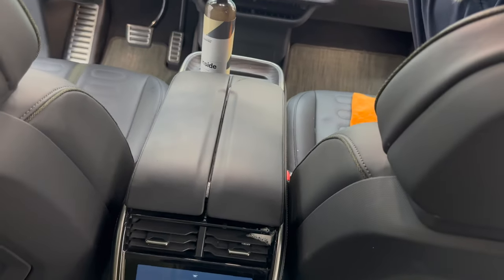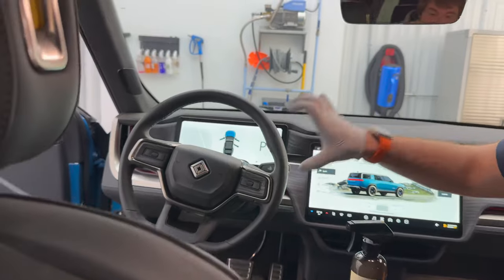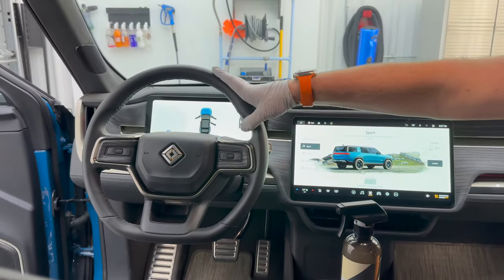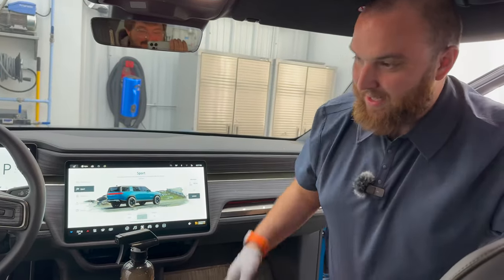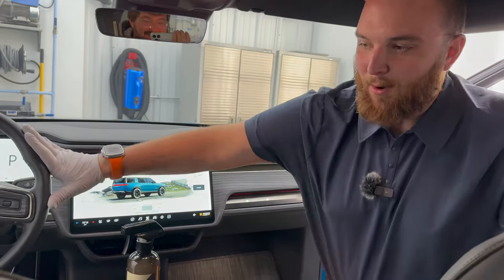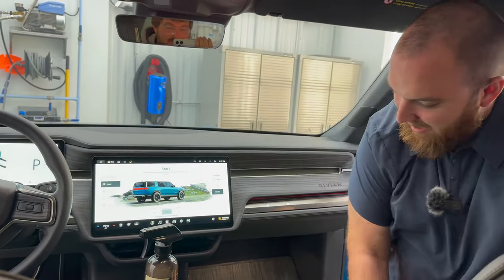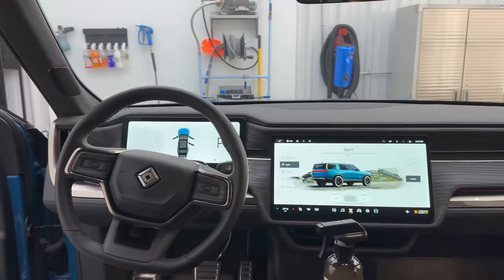Next, we'll talk about doing the actual steering wheel, because this, again, is another hotbed for lots of grease and grime. I know Kyle, being that I've done a few cars for him, is very particular about steering wheels. He likes to wash his hands before, which I really appreciate because these just get disgusting over time. So I'm going to hop on over the other side and show you some tips and tricks on the steering wheel.